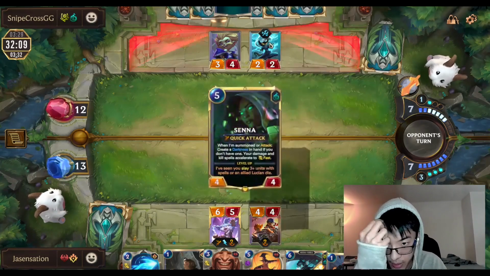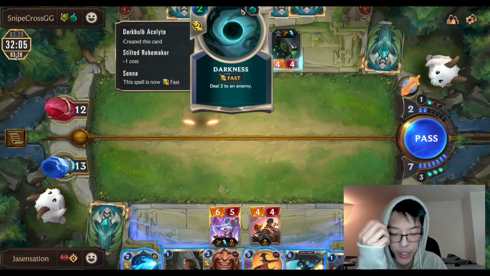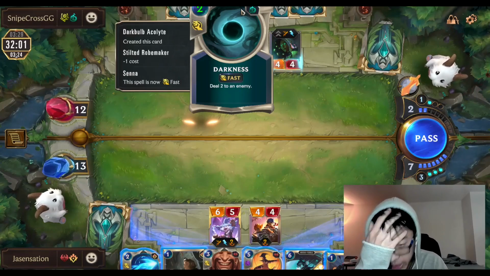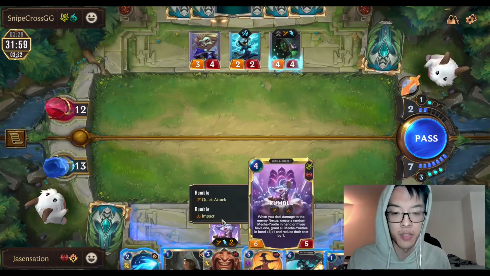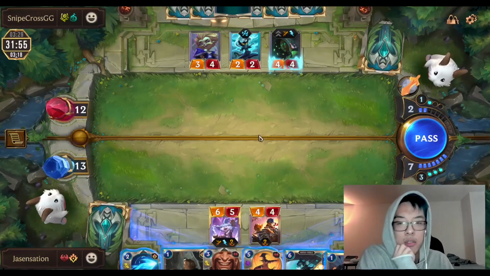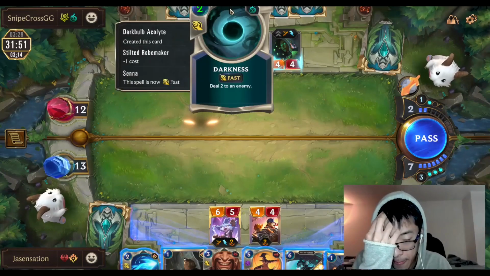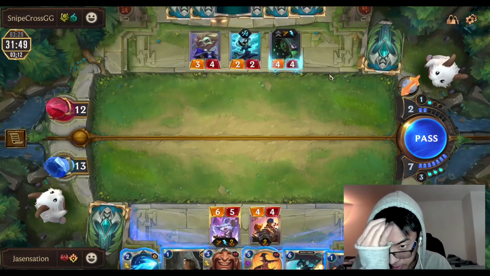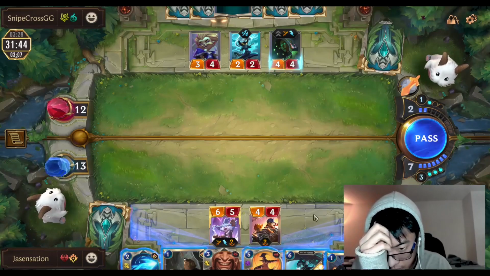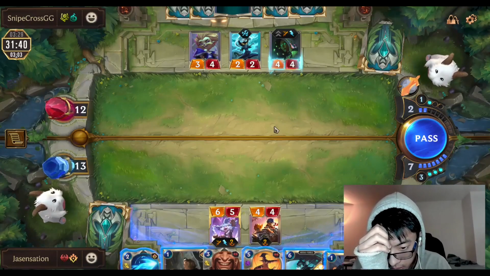But now we're just restricting his actions, right? He needs to Vengeance Rumble, realistically. And that's a lot of a mana commitment from him. He can't Darkness my Rumble twice. He could do it plus X. I want to play out the Lil Dipper this turn, I think.